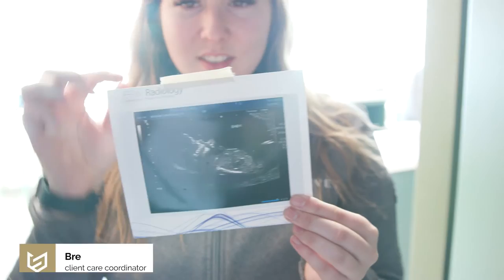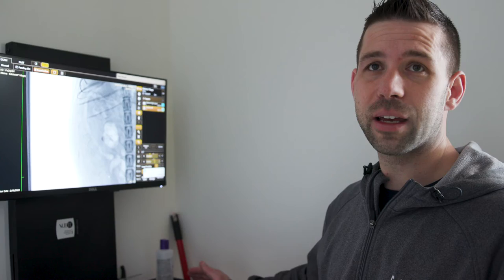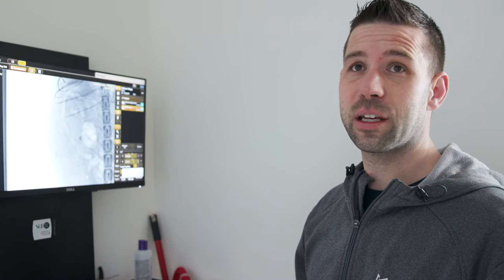Some breeders want to know how many pups are in there because when she is whelping, we want to know when they're done. Just like in humans, there's no definitive gestation period — each breed and each individual has their own variability in terms of total gestation length. At about that 45-day mark is when we can potentially take the first x-ray, but it's not guaranteed that the bones are ossified and we can actually see. We'd give this dog maybe four or five more days to bake and we would be able to see the pups more clearly. There are four for sure, maybe five based off of what we can see. So if they want to know definitively, we'll take x-rays next week.